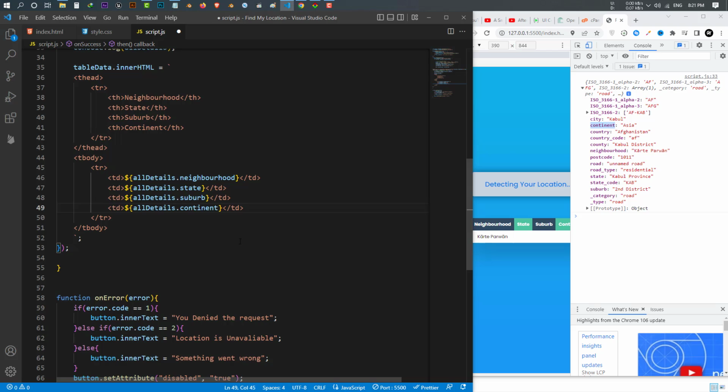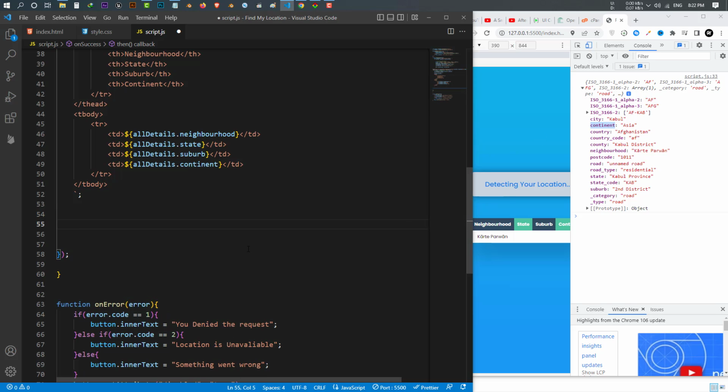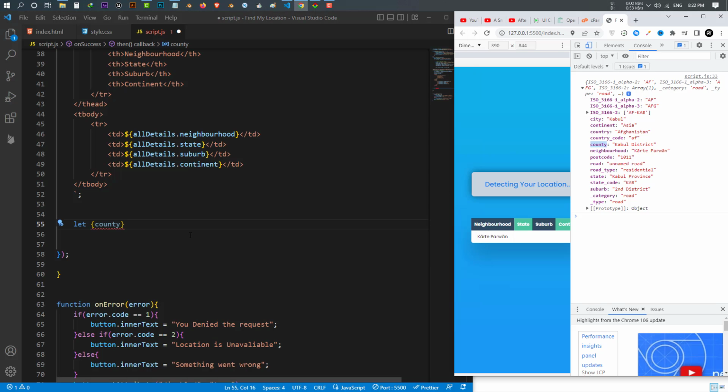And what more thing I need to do is, after this table, I also want to print the location inside my button. Okay, let's make a variable. I call it from, I want to get some information from allDetails. I want to get the county, this one, where is it? This county, this one.